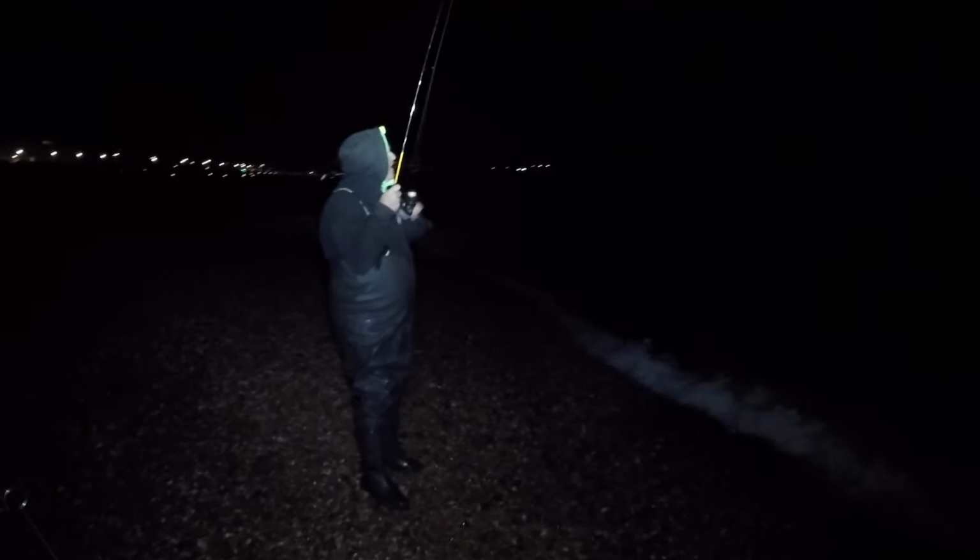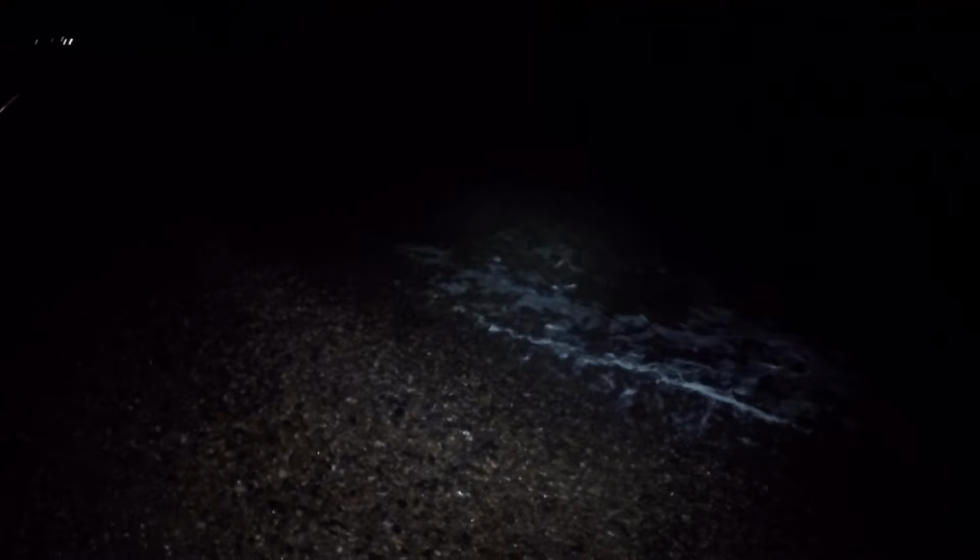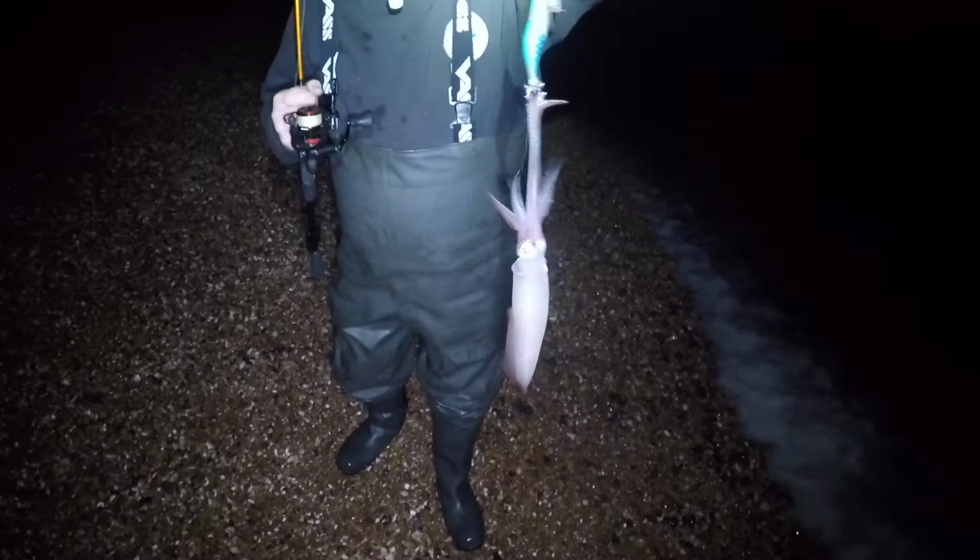So there we were complaining that we haven't had anything for ages, and Cliff just banged straight into another one. Yes, look at that. Absolutely lovely. Oh, there we go. Hold him up there, let's have a look. Decent again. Nice one, mate, a nice size as well. Look at the size of that. That's alright, isn't it? Mate, you're showing me up tonight. You're doing pretty good. Lucky me. Held on by the suckers in the bottom right there. Absolutely awesome. Nice one, mate.